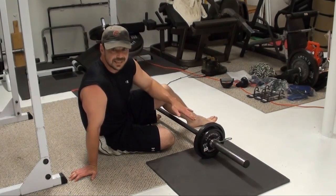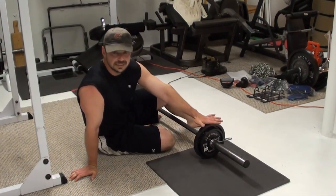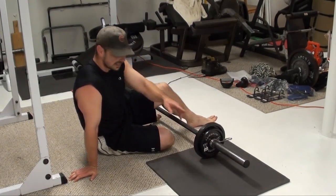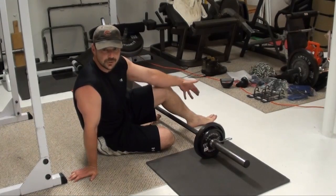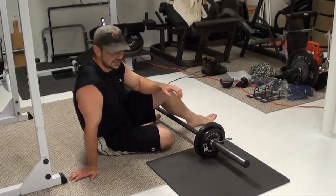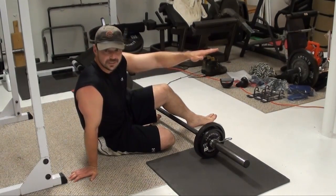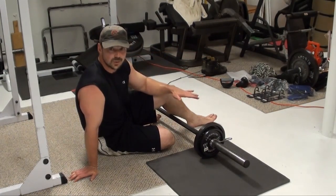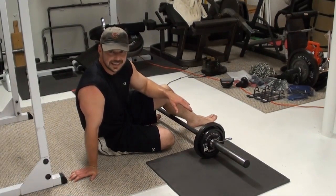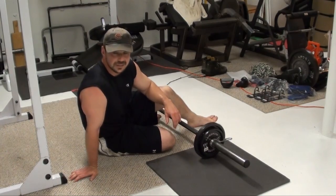The name sounds really complicated, but it's really not that bad. What you're going to do is lay flat on the floor and take a light barbell — I keep saying very light — start with just the bar the first time you do this one. You're going to raise one end, get your legs underneath, then move the bar up into position holding the middle with just one hand. Then raise your glutes up off the floor, raise your other leg up and keep it straight out in front, then press the bar off the ground. Once you see it in action it's really not so bad, and it is a great martial arts or MMA type of exercise. Here's what it looks like.